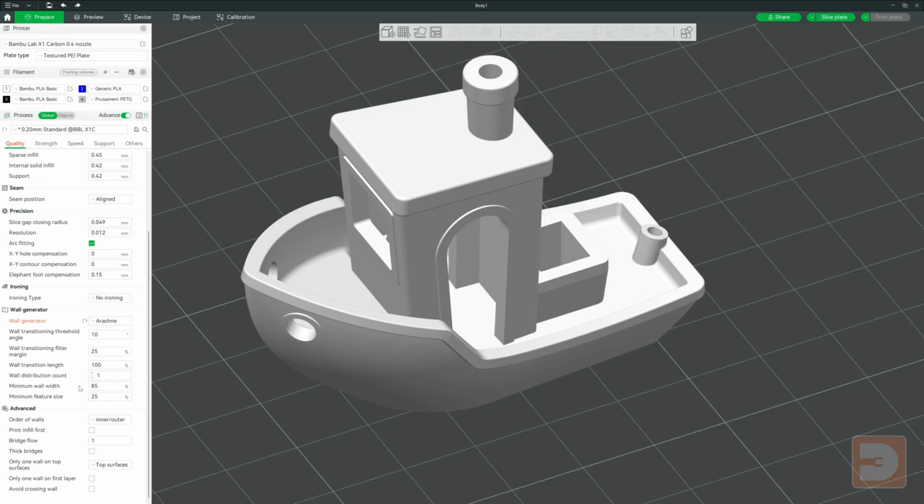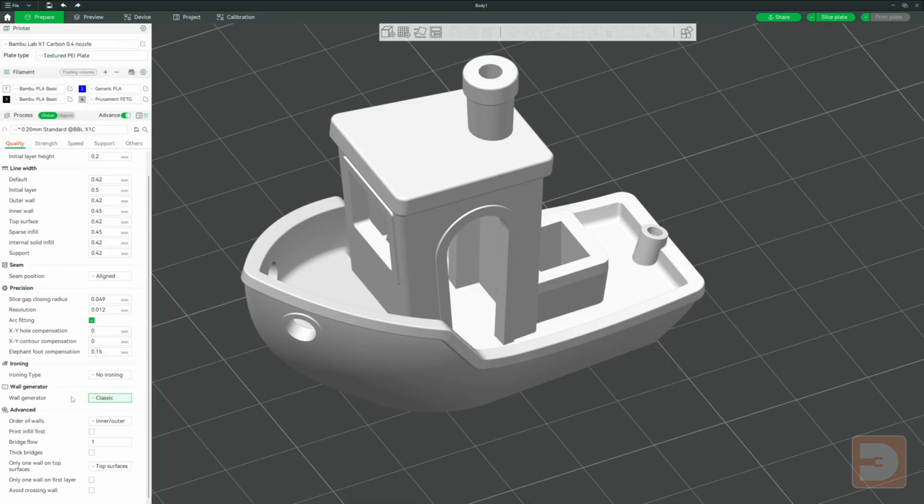You then also get control over how small the wools can be, and the minimum thickness of a feature of your model for this to take effect. I know I blew through that quite quickly, but Arachne wools can be quite a lot to cover, so as a reminder I am going to be publishing a more specific video on them, and we'll be going through some visual examples with that too.